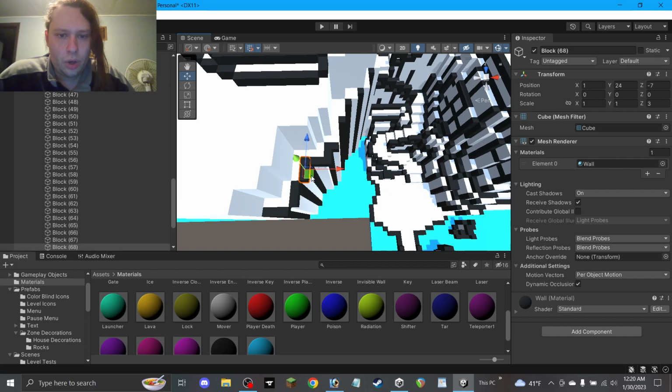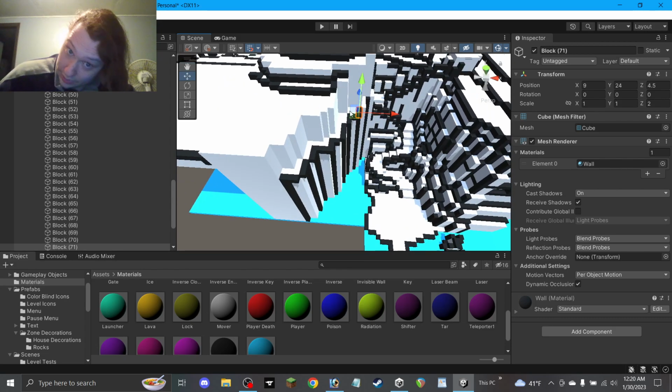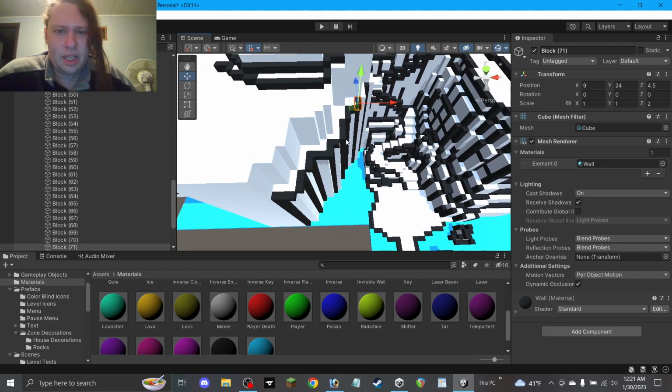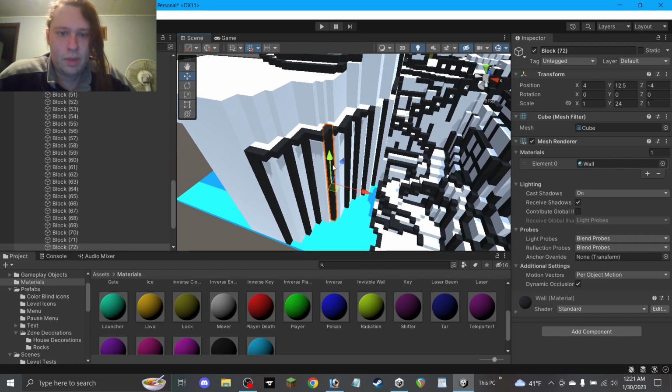Oh, wait. You are the one that I need. There we go. All right. Good progress all around. I'm hoping I can get this done relatively fast. We'll see what occurs. But, yeah, this is going to be a little lengthy. That's fine. Oh, wait. Let me make another one of these.